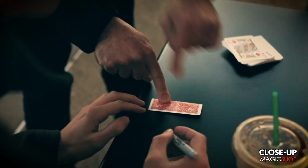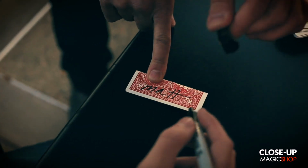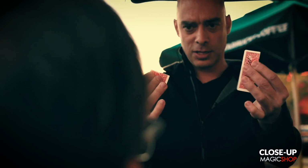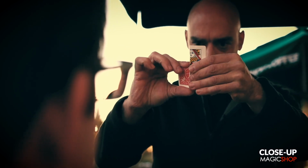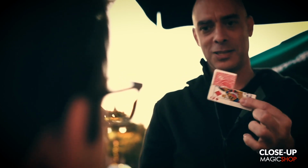Sign your name across right there. Okay, and then take the marker, close it, please. I'm just going to tear these two pieces. All right, let me try to do something with these two pieces, and I'm gonna try to connect them like this. And as you can see, it's connected now.